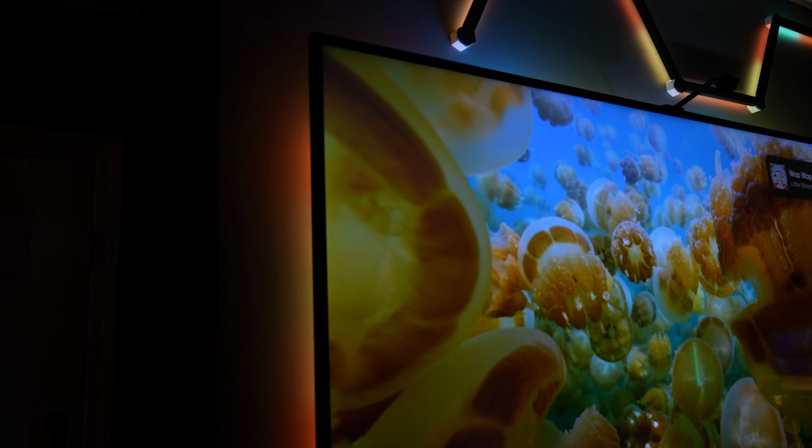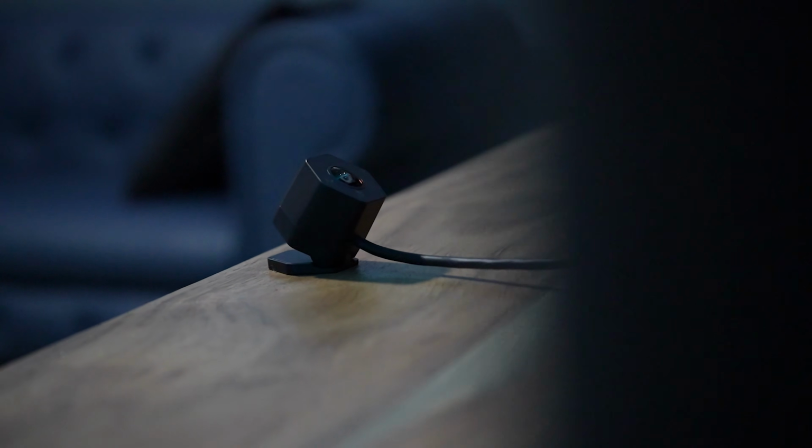In fact, you may have noticed the lines back there on the wall behind me have been changing colors throughout today's video, as they are synced with the 4D that's right over here on the Apple TV. If I change the screensaver right here, you should see those lights on that wall changing to reflect what is on the TV. I have them set really low so that they're not too bright behind me, so the brightness is turned way down. So they're blue now.